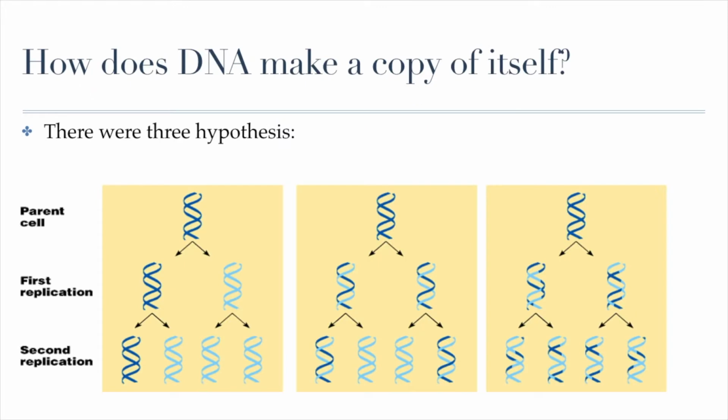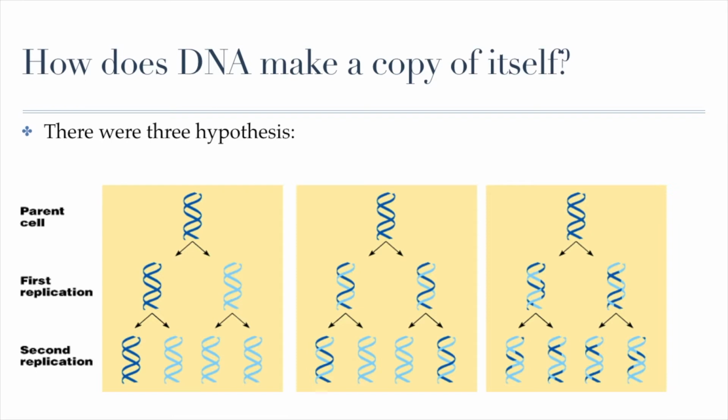Let's imagine now that it's 1953 and the double helix structure of DNA has just been discovered. Scientists now knew that DNA consisted of two separate strands that were bound to each other by hydrogen bonds. One big question that scientists asked themselves right after the discovery concerned DNA replication. Once you know the structure of DNA, that provides a big hint as to how copying might take place. It seemed very likely that the two complementary strands of the helix might separate during replication, each serving as what we call a template for the construction of a new and matching strand.